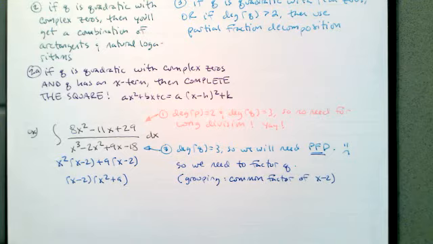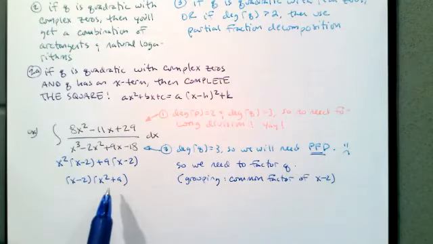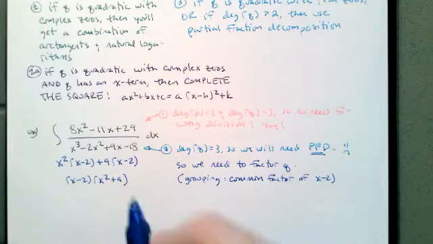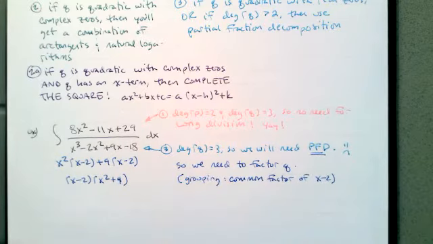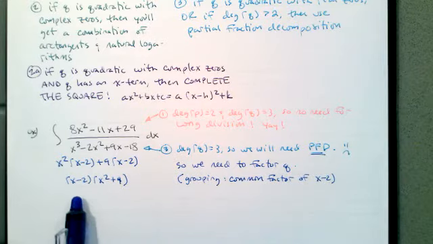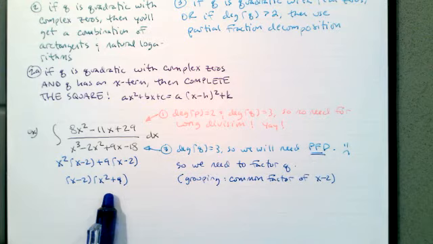I chose this particular polynomial because I knew that that would happen. What I wanted was a linear factor, and a quadratic factor with complex zeros. So x squared plus 9 has plus or minus 3i as the zeros. Now, we're going to use partial fraction decomposition to make one term with a denominator of x minus 2 and another term with a denominator of x squared plus 9.